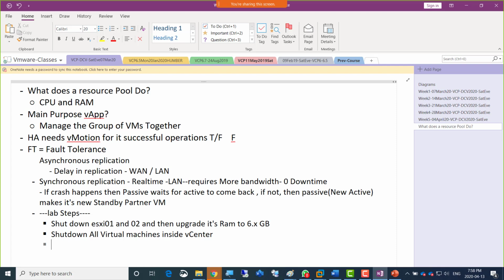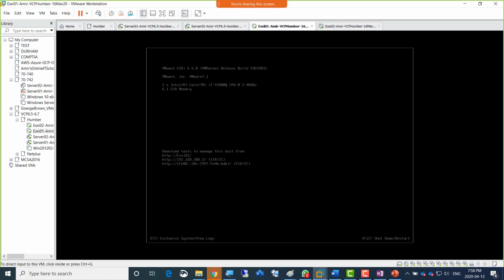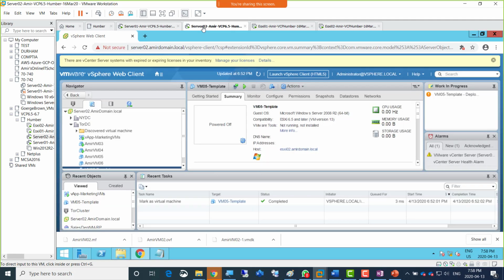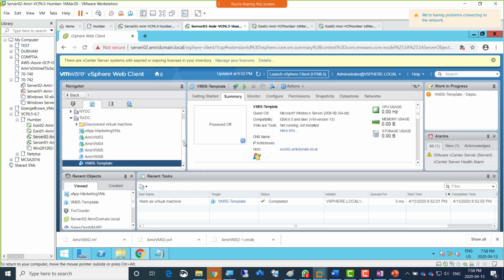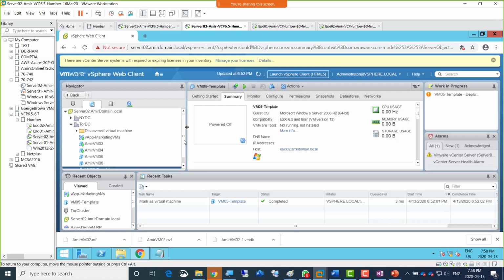So in my case, if I go back to ESXi1, it is started with 6 GB now, ESXi2 is started with 6 GB now. If we go back to server 2 here, the poor guy with 6 GB RAM, right? That's like you're brutally treating this guy at 6 GB. But I can see that so many machines are up. I cannot afford to have these machines up right now.